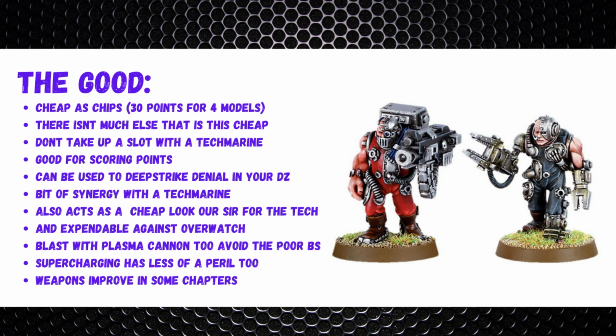I wasn't expecting this, but the cheapest chips, 30 points for 4 models. That obviously doesn't include the additional weaponry that you're going to take. And you don't have to actually take anything anyway, you could just have them as stock load, 30 points for the 4 models. There isn't much else in the codex that's this cheap, especially when you're thinking about point scoring units.